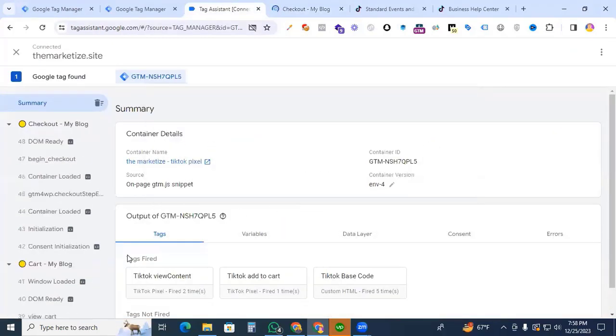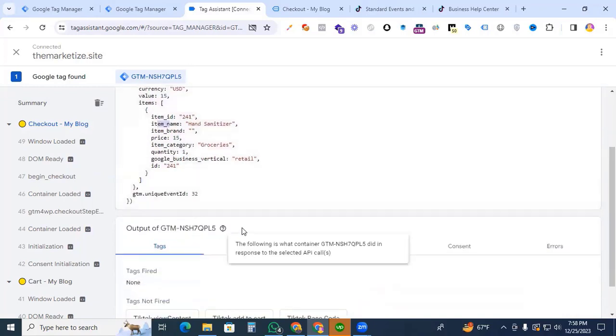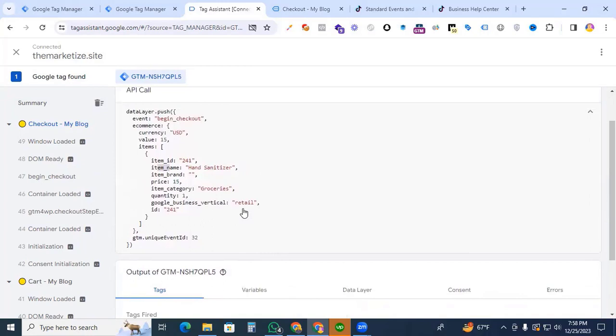Then back to the Tag Assistant. Here you are seeing the begin checkout. In the begin checkout event, we will see our parameters. All our parameters are here. In the items, all data, item ID, item name, item brand, price, all are working nicely.